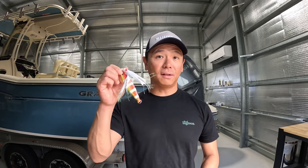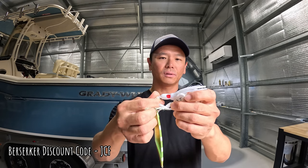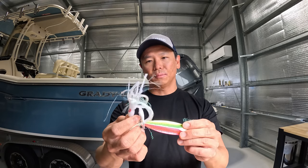But we'll probably do this test over 4 or 5 trips, and I'll use the Nomad Squidtrex as well on some of these future trips, just to try and get a fair and equal presentation for both and see which lures work better. And obviously there are so many varying factors in terms of tides, who drops where in the boat, timing of it all, and how we work the lures, etc. So there's a lot of different variables, but safe to say they definitely do work. And I think this little squid covering over the hooks definitely attracts the fish to come and nail it on the drop, and they can't resist it.